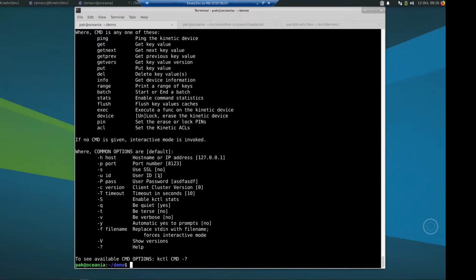So I'm going to be using ID1 and this goofy password here, but I could be using any user ID that I've defined. And that's what the ACL component of Kinetic allows you to do. It allows you to define other users and specify what they can and can't do. So I could define a user that could only get data, right? So I could create a read-only user that's not allowed to put data. I could create a user that's only allowed to get keys that are prefixed with the letter A, for example. So I can control his access to the key spaces and key ranges on the drive.